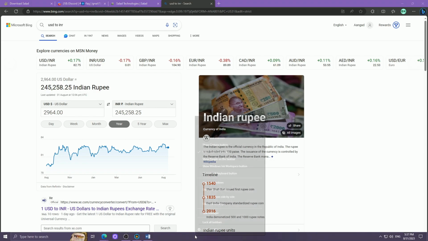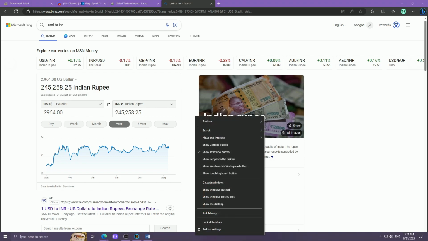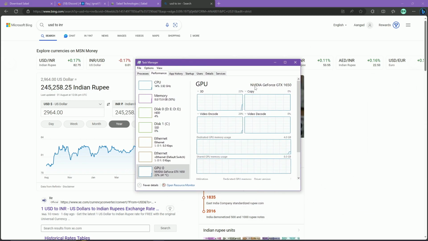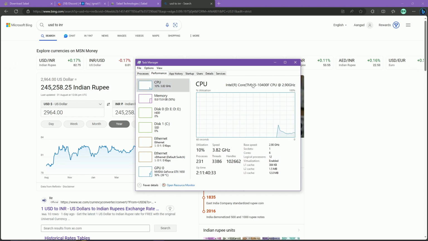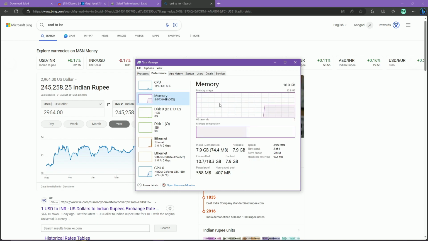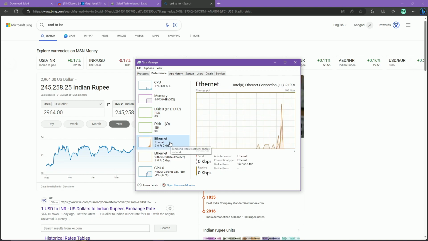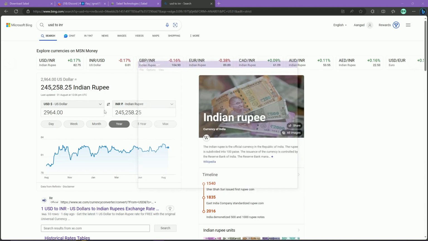And do you know what my specs are? Do you want to know my specs? Let me open my task manager. I don't even have an RTX. See, this is a GTX 1650, the most basic graphic card any person can have. This is an i5 generation, a little bit better CPU. Many people have 9th generation, but I needed this. My memory is 16 GB. I have an HDD. I just bought an SSD with Salad money, obviously. I have a normal Ethernet speed. And yeah, this is how much I made from Salad.